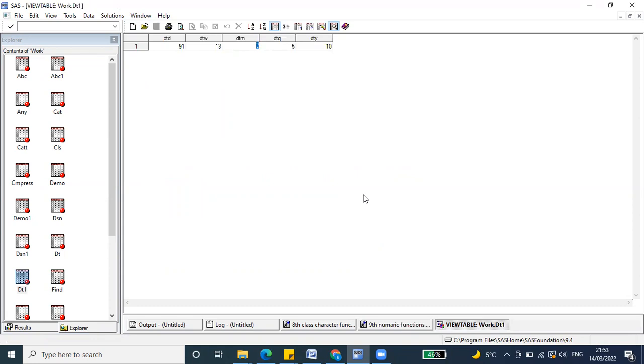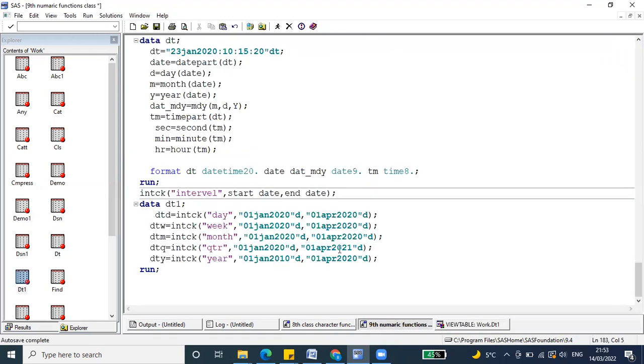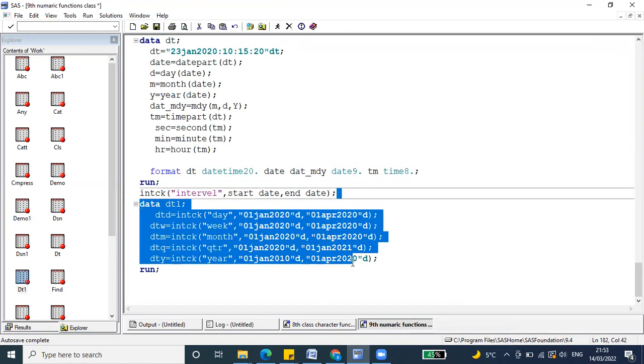So automatically it gives the quarter count. If suppose here Jan 1, what is the QTR value now? 4. So here we have 4 quarters.